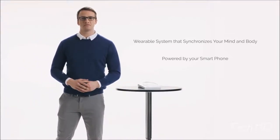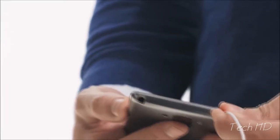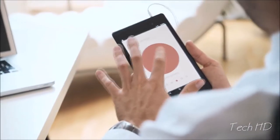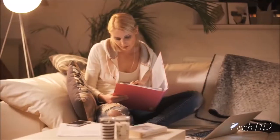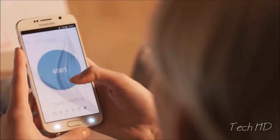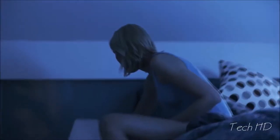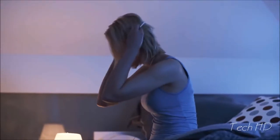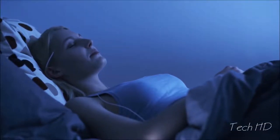Elf Emmet is an active, non-invasive, wearable technology that helps us face the challenges of our stressful lifestyle. Even when you're chronically stressed, Elf Emmet will help you return to a balanced state. With so many things going on, it's hard to keep a clear and focused mind so you can effectively learn. Elf Emmet will help you focus and concentrate when you need to. Most people have struggled with sleepless nights — all the stress of the day just keeps you from resting. Elf Emmet will calm you down and rock you into a deep sleep.